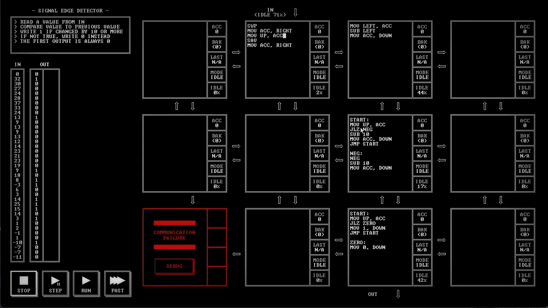Because I'm trying to see if there's any extraneous instructions here. I don't know. Maybe this? Maybe I could move some of this here.